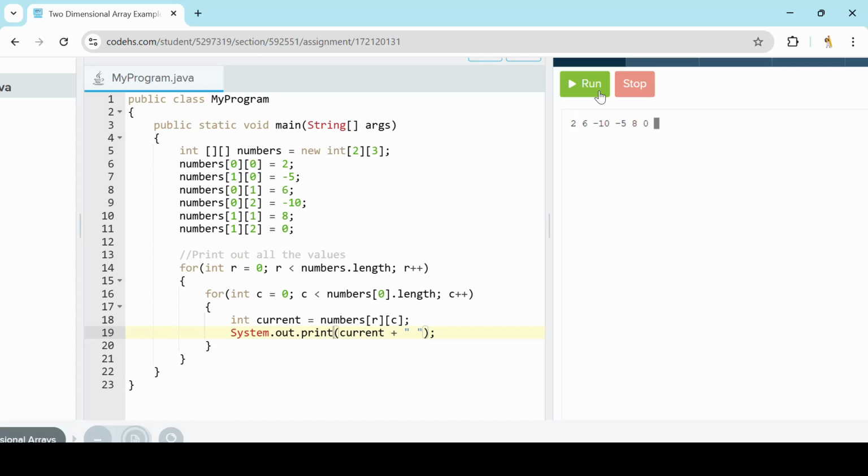So somewhere I need to make it go to a new row, which would mean I have to go through all of my columns, right? So between the ending of my columns and the ending of the rows, I have to do a print line. So now we actually get a pretty looking array that we can actually read, just like that.